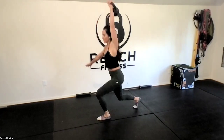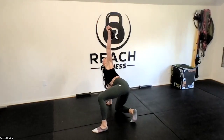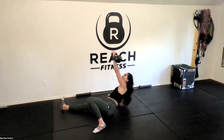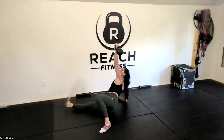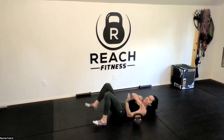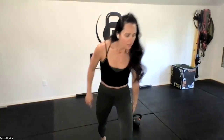I do not recommend socks that are slippery like I'm using right now because it is scaring the poop out of me. All right, if I was going to do another rep, I would not park the kettlebell. I would stay here and start on my next rep. So 3 on each side. Then I believe it was 5 single arm swings. Is that right? 5 and then 5 dead snatches.